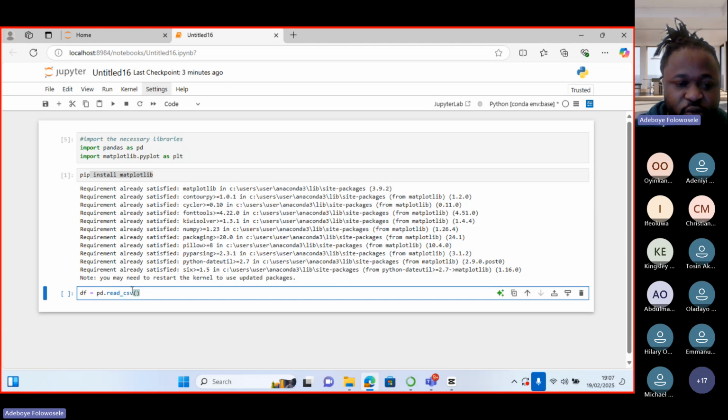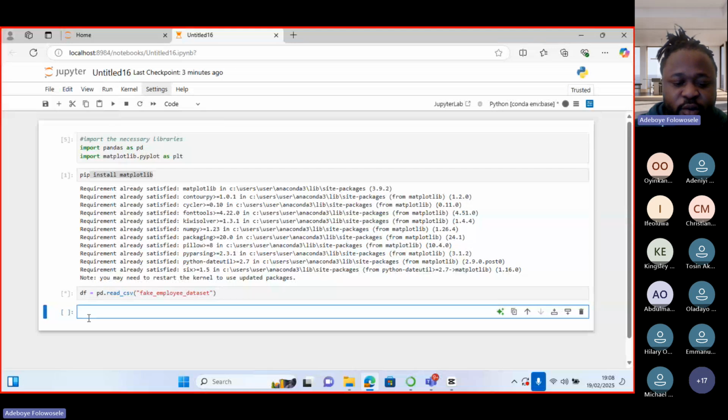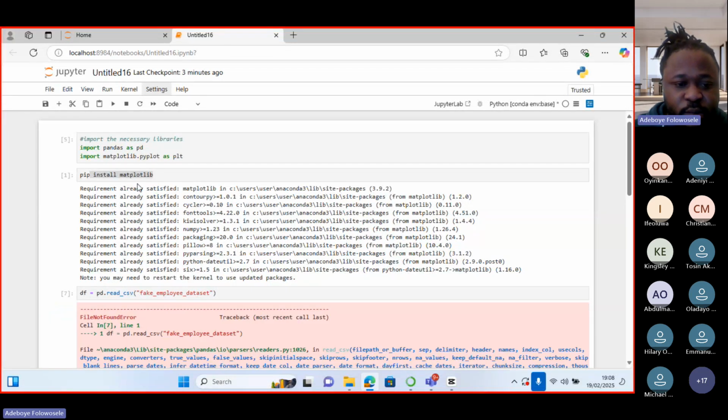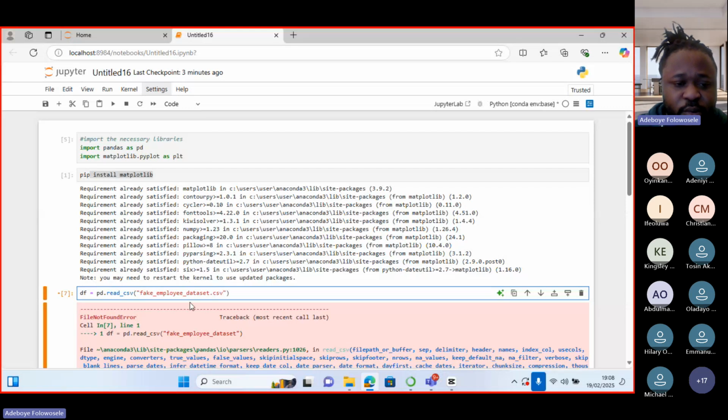Of course, you already know, at least we've read in different CSV files, so this is not a new thing. Let's read in and see the CSV.